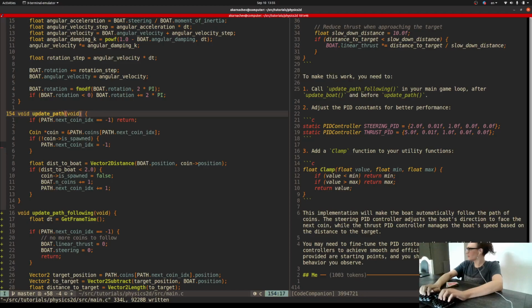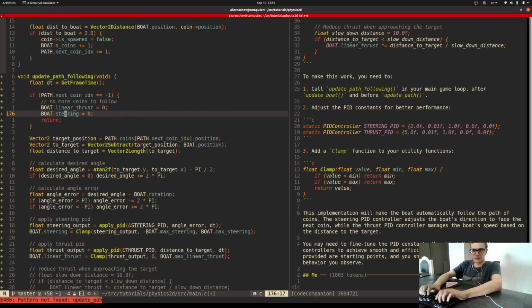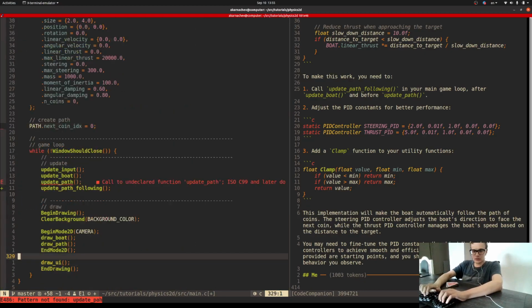Let me name it not update path, but probably update coins is better. Update coins.